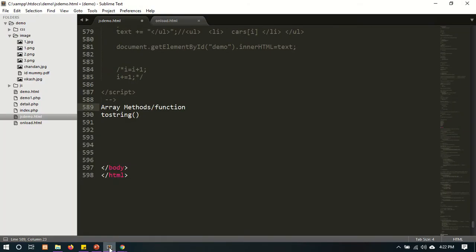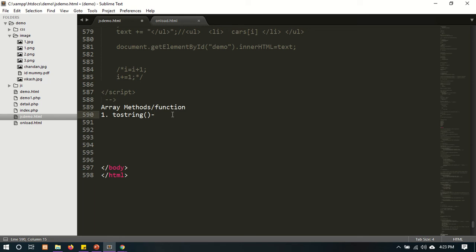Today we will see some array functions. There are so many array functions. First array function is the toString. The toString function is used to convert the array into a string. Means we are using the toString method to convert the array values into a string, and it returns the values separated by commas. Suppose you have stored 5 elements in an array, then you can convert it into a string, and whenever you print this, it will print it separated by commas.